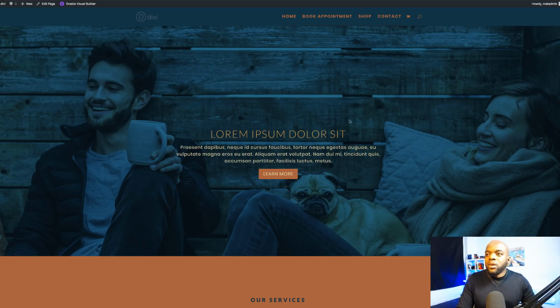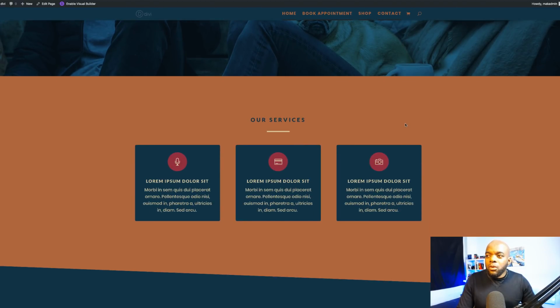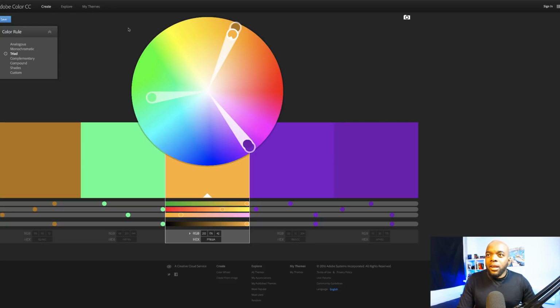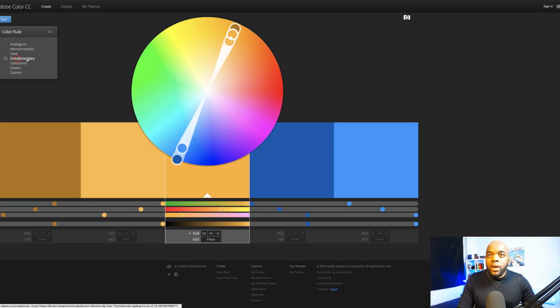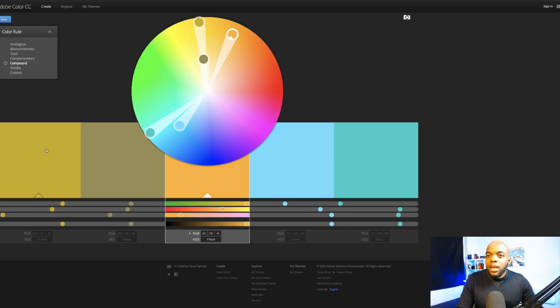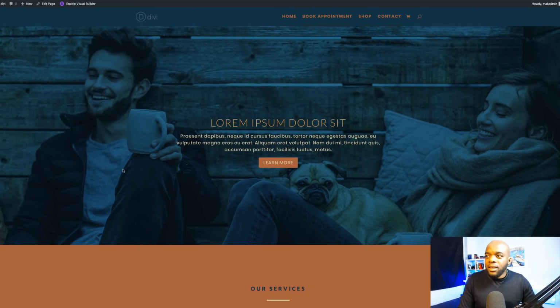So right now, as we look at this, we can see that the colors that we're using here really work well together because these come from a tool called colorwheel.com, and here we have what are known as color rules or color harmonies. So you can see here as I select these different color harmonies, we are getting a list of colors that work well together. So that's how I came up with my color palette to end up with these colors.